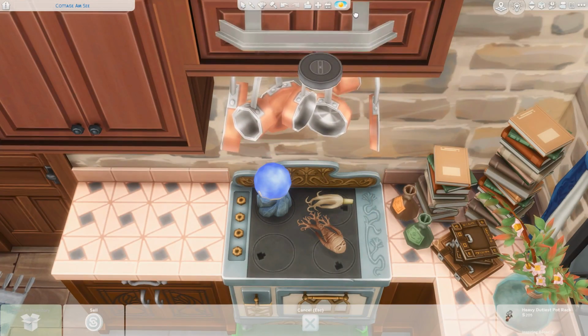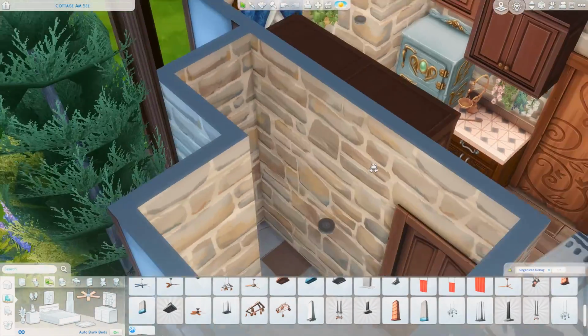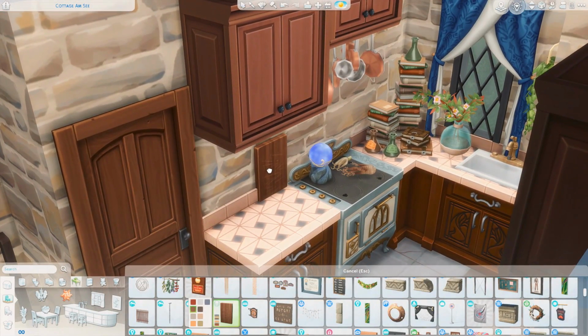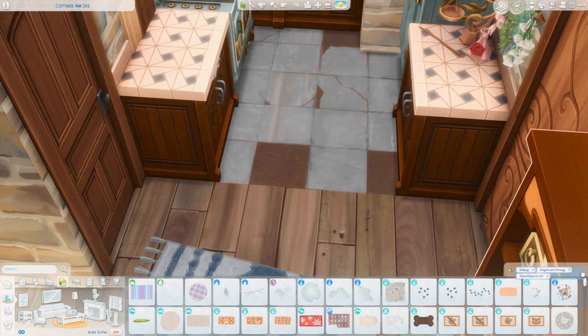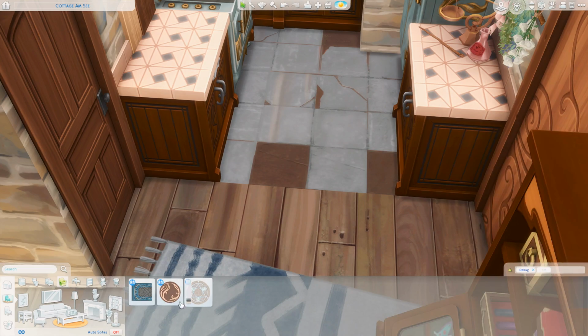You could definitely delete some of those items if they are making it so you can't use the stove, because they very much might be, but I was just having fun decorating. So it shouldn't be too much of an issue. Everything else is fine. And I kept an empty counter, the one that I just put the cutting boards on, because technically those are on the wall, not on the counter, so it doesn't affect the counter being functional.